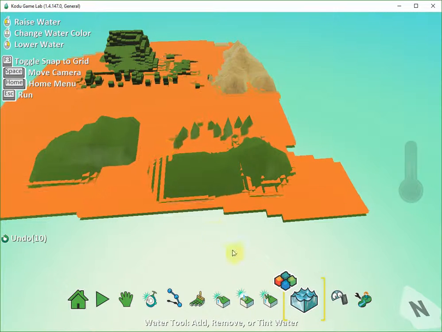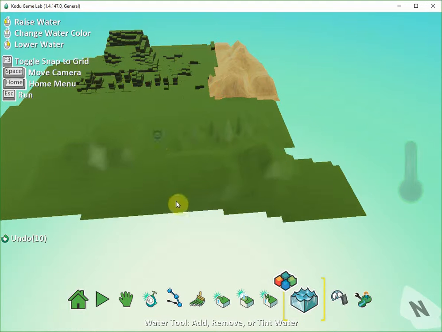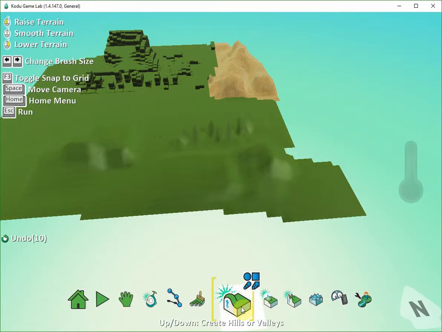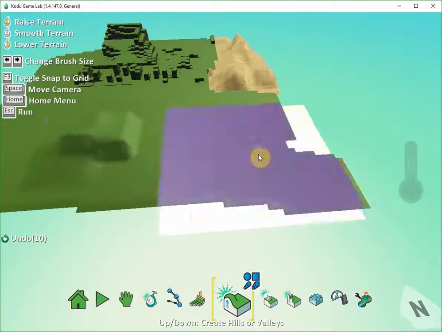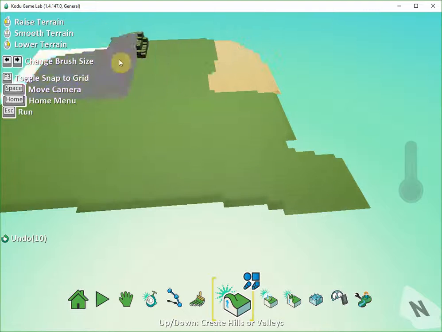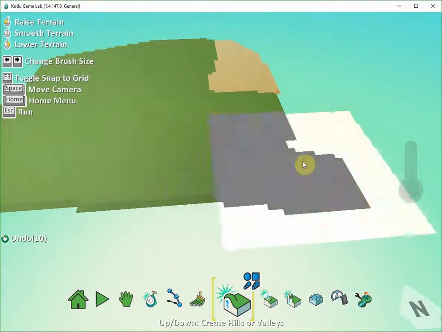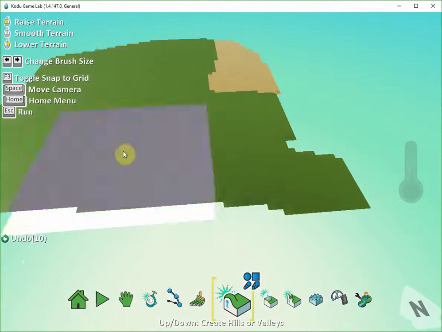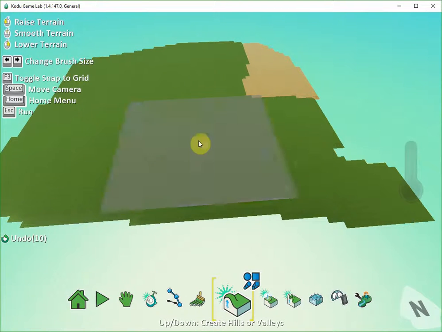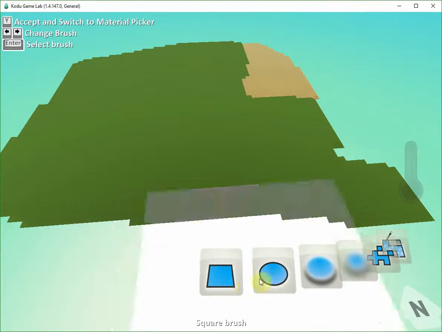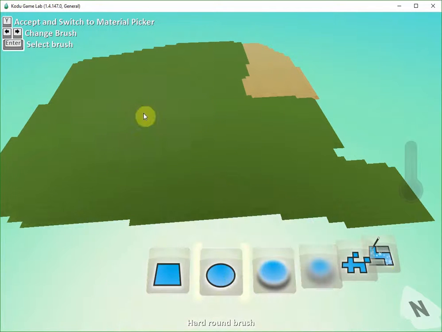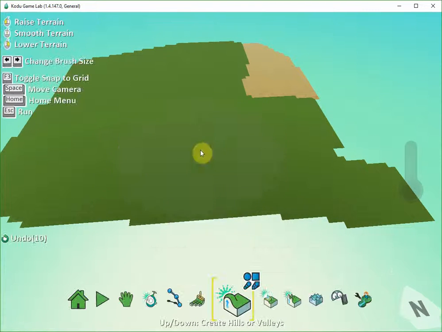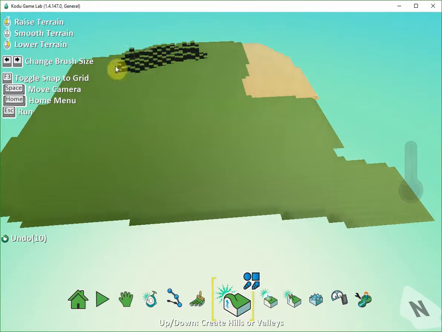If I wanted to contain the water, I'm going to remove all this. I'm going to quickly flatten this entire world. There we go. So this is me selecting this, and then I'm just using the right mouse button to flatten everything down. What I'm going to do now is raise this up. So I'm going to choose the circle. I'll make the brush size quite small, because I want to do something that's quite defined. So I'm going to put a nice basin in here.